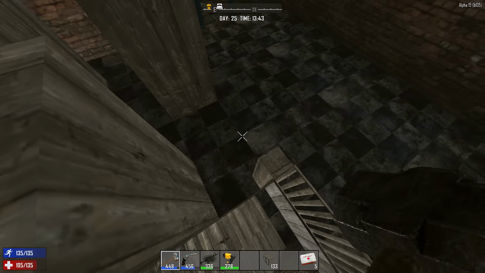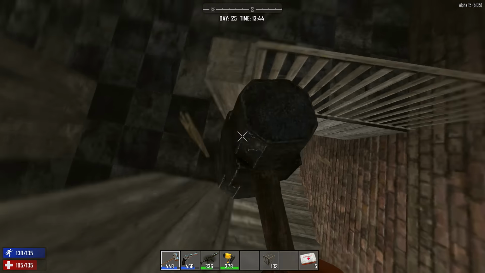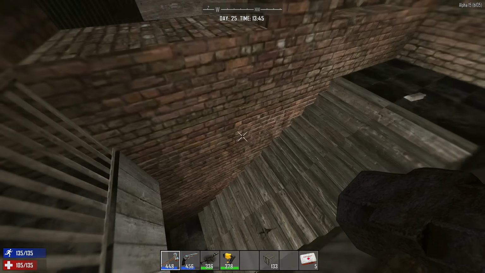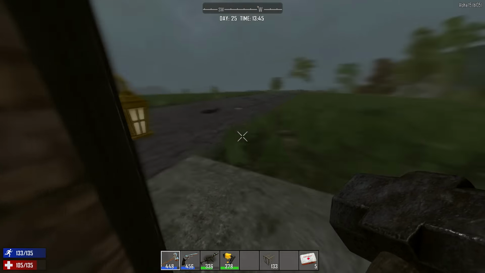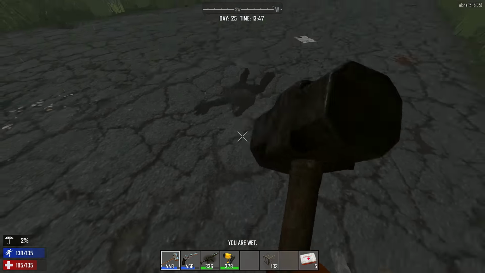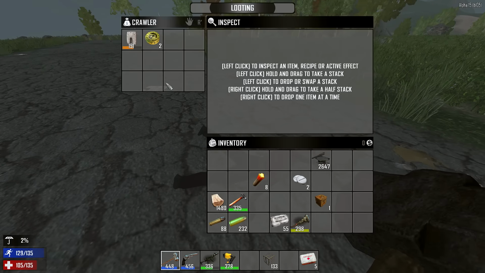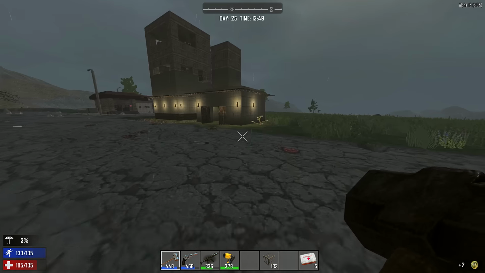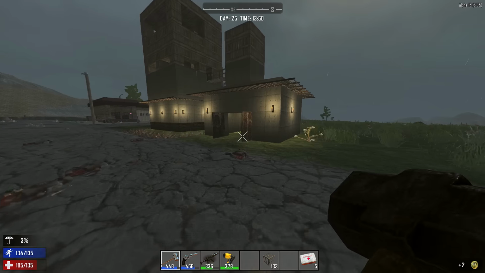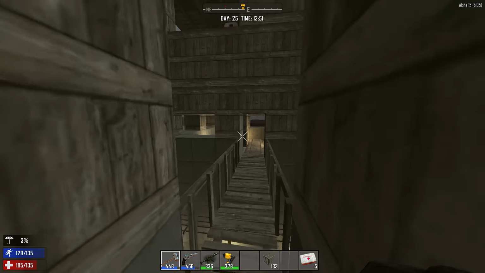I'm stuck. What the? I got stuck right there. Like, I couldn't move. I couldn't jump. All right, I'm going to close the door this time. What happened? Did you lose your face? Can't be leaving doors open around this place, man. These guys are wicked nosy.